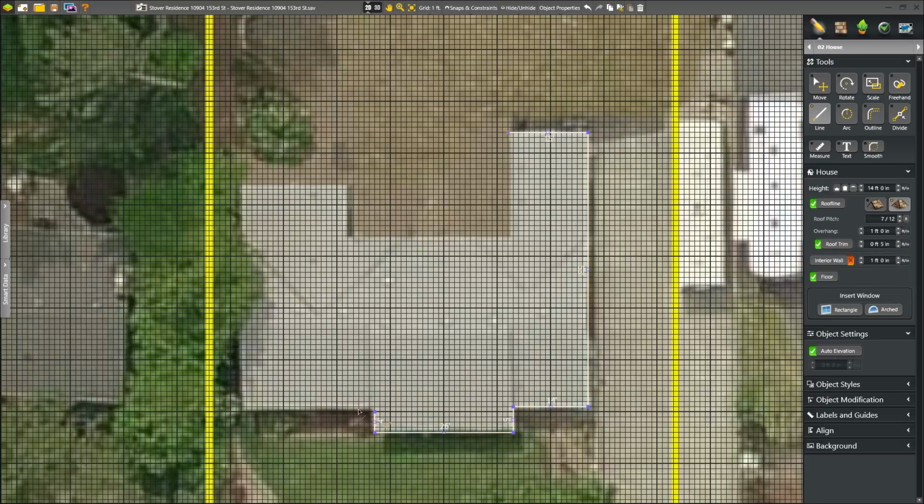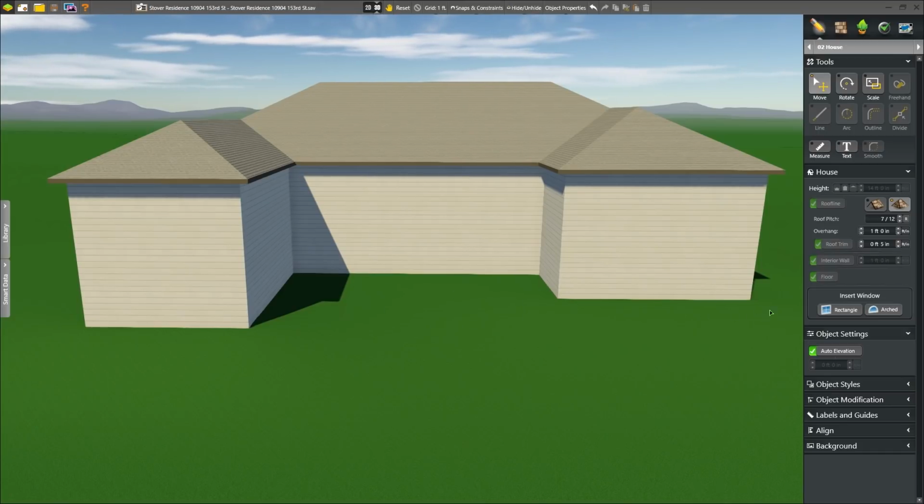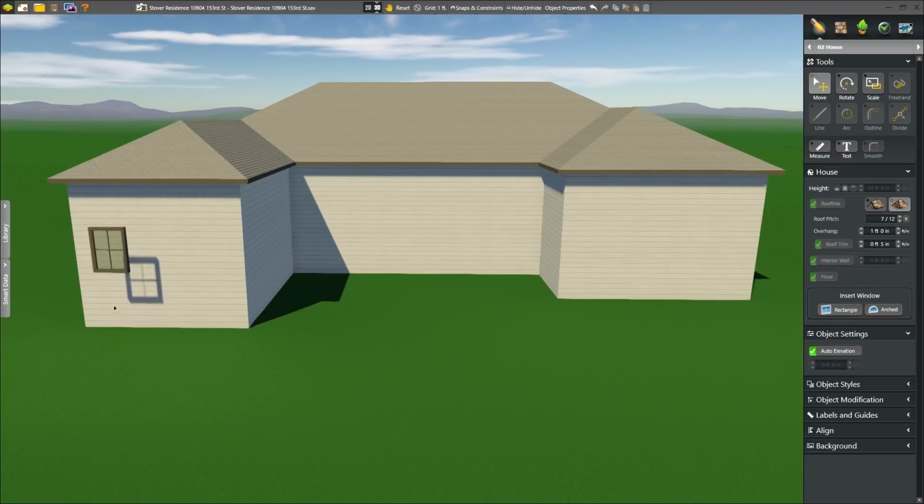Now let's start designing. The first step is to create our client's home, so we'll use Stage 2, House. We're using the line tool to point and click and plot the dimensions of the home. It's even easier for us thanks to GIS. We simply need to trace the roof line of the client's home using the overhead image. Once we're done, we'll click the 3D button at the top of the screen. Because we created this in the house stage, VizTerra instantly knows we've created a house in 3D. It's that simple and intuitive to use.